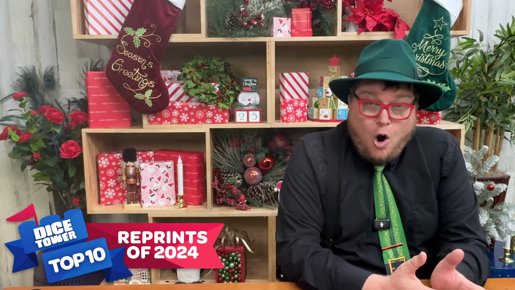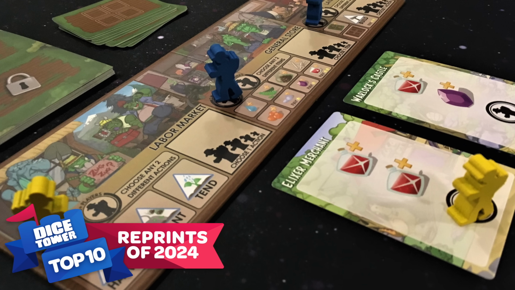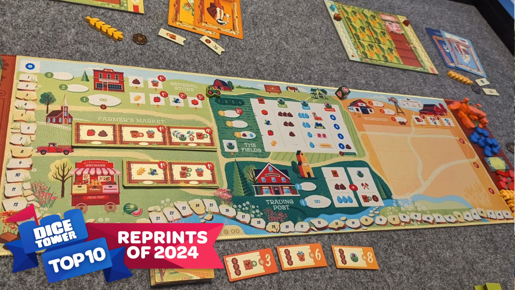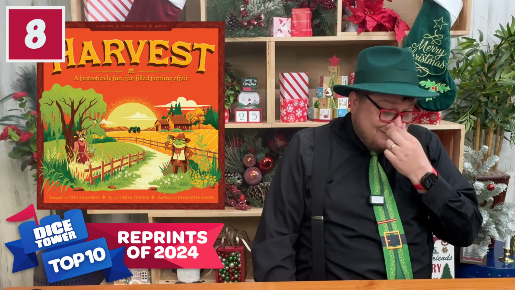Number 8 is Harvest. Now talk about a reprint. Harvest was originally from Tasty Minstrel Games, a very small little box. This new one that Keymaster did is not quite so small. They have more than doubled the size of the base game, especially if you get the deluxe Kickstarter version of it. And this is a worker placement game in which you are, well, harvesting plants.